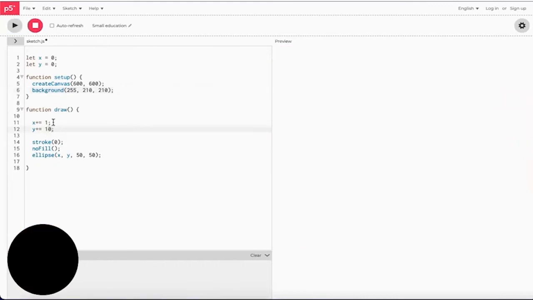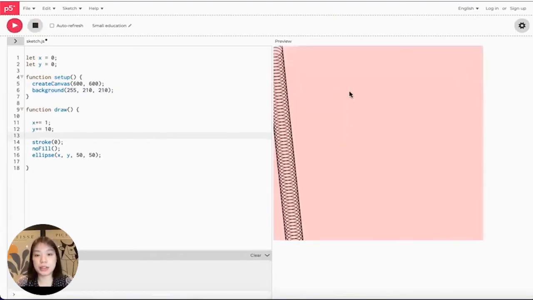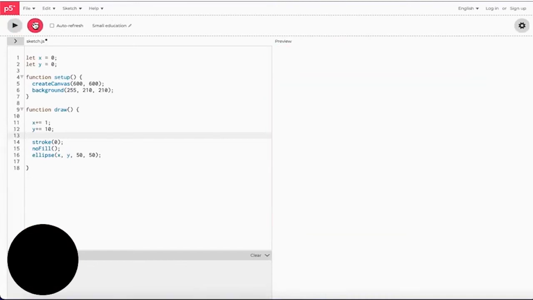What did you do to make it draw the background one time? Yeah, so as you can see here, there's the setup function and then there's a draw function. The setup function only gets called once, and I put the background there. So it only gets drawn one time. And then now I'm drawing the circle that gets moved from one corner to the other 60 times per second. And that's why you can see that. Oh, cool. Yeah, pretty cool.